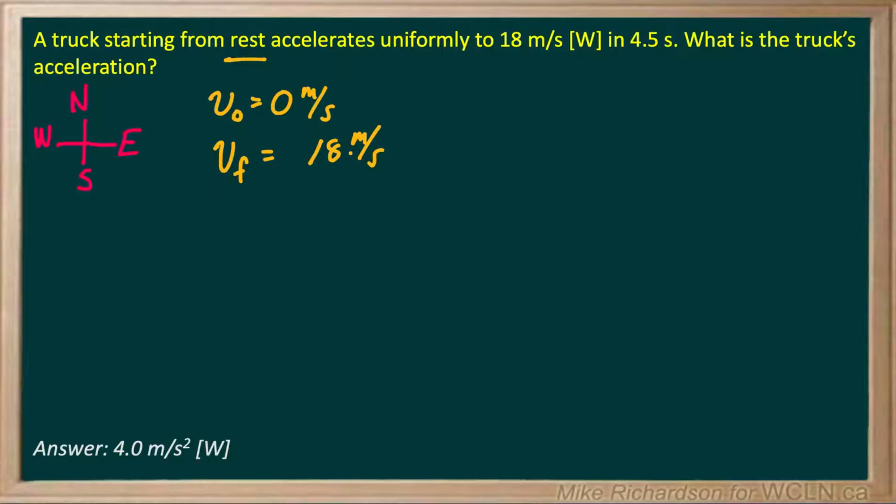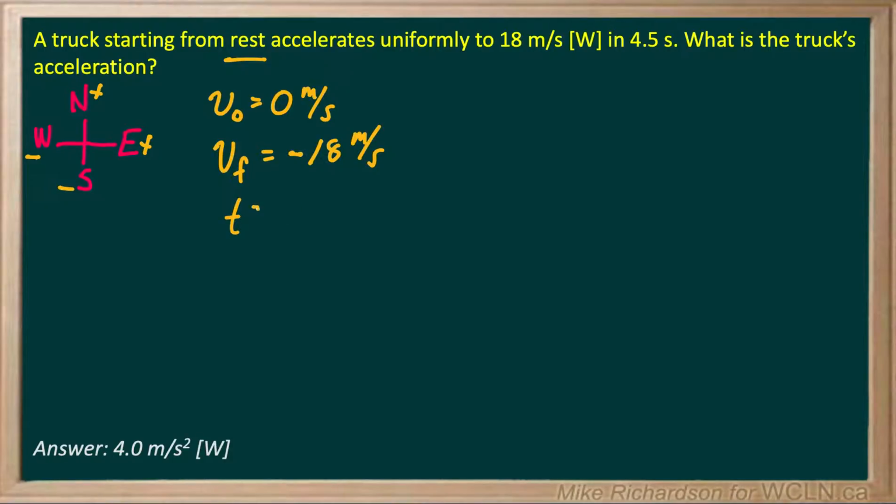Now at this point, it's a good idea to keep track of some directions using some sign notation. So why don't we just use the convention that anything to the right, which is to the east, is going to be positive, and anything to the left is going to be negative. Now if this question was moving north-south, I might say that north is positive and south is negative. Even if you were to reverse all those choices, as long as you're consistent, you'll be able to interpret your answer. So because my final velocity is to the west, I'm going to say it's negative.